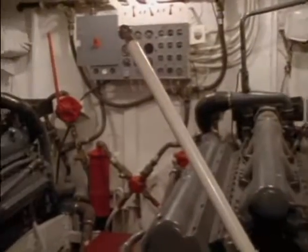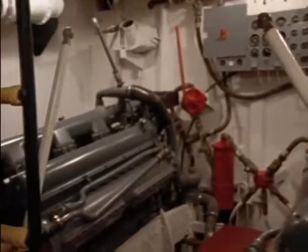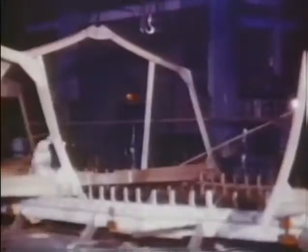There was a separate lever for each one of those engines to either run it in forward or reverse. And one of the interesting things about that, with one of these boats, you could actually make it run sideways by using two engines forward and one reverse or vice versa to make it go either left or right, or actually go sideways. The methods used to construct the Elko boats were every bit as remarkable as their maneuverability.